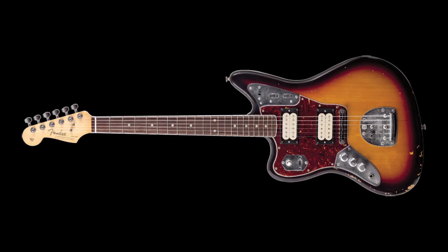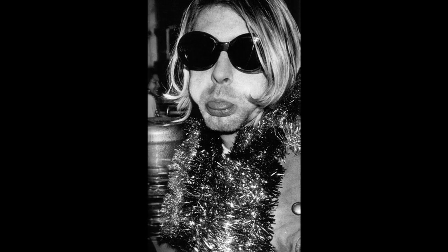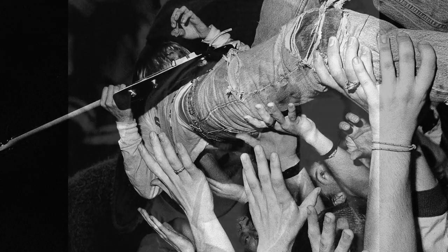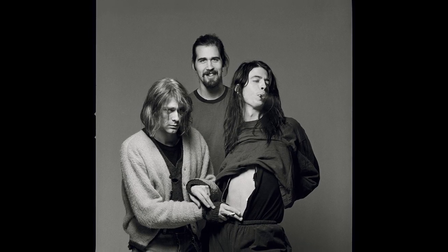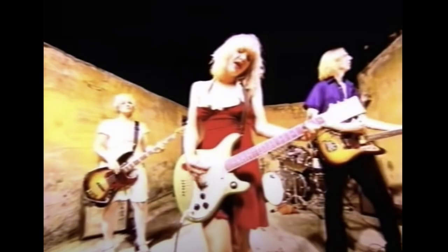We know that Martin's neck at least appears correct for a late 1966 Jaguar, so where did Kurt's neck come from? Nirvana's guitar tech Ernie Bailey did change the DiMarzio Super Distortion bridge pickup to a Seymour Duncan JB around the In Utero era. It's hard to confirm whether Kurt recorded with the old or new pickup. If you watch the music video for 'Doll Parts' by Hole, the guitar player is playing Kurt's Jaguar right-handed and has a black bridge pickup, which is probably that Seymour Duncan.